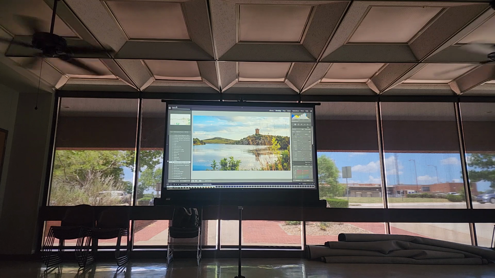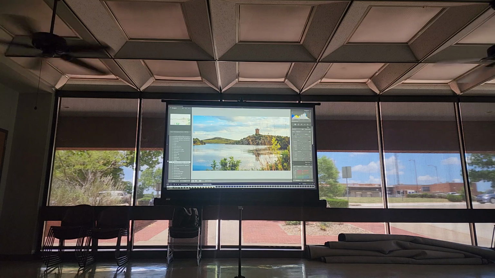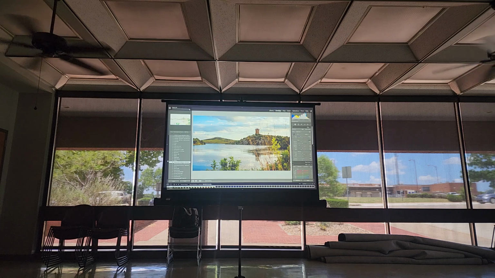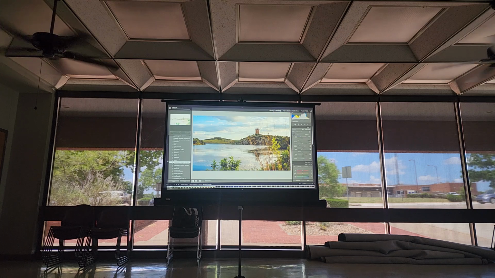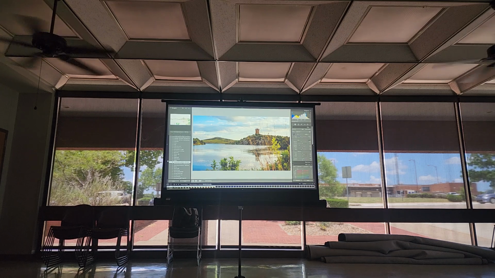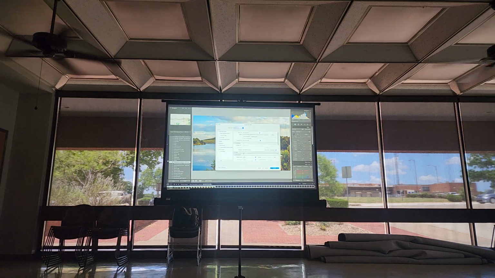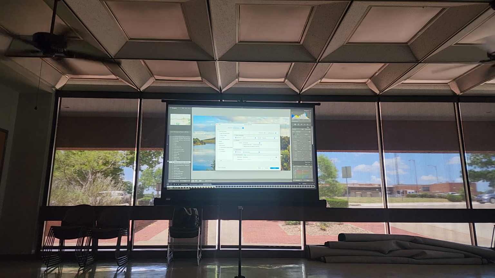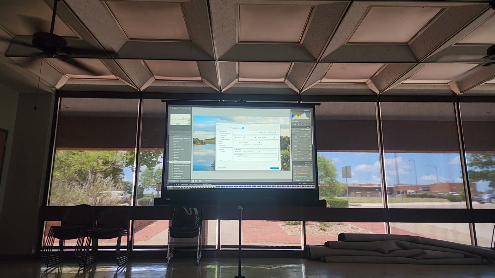And then if you wanted to add it on here, let me show you how. Okay, so you would come here to where it says watermark. You would check that, and then you would drop down here and hit edit. It's under the export dialog box, underneath the watermarking drop down.